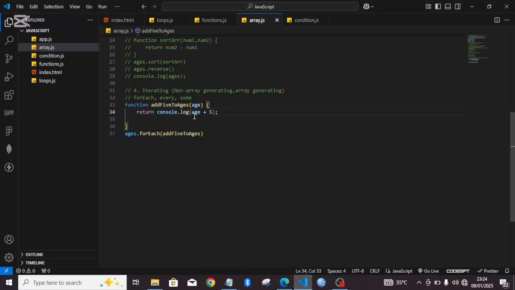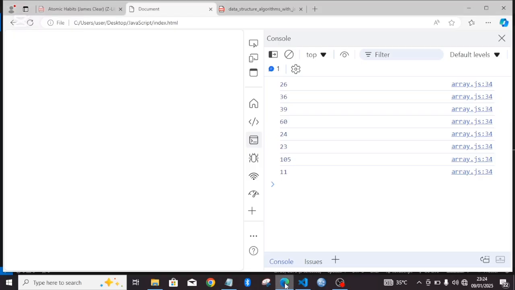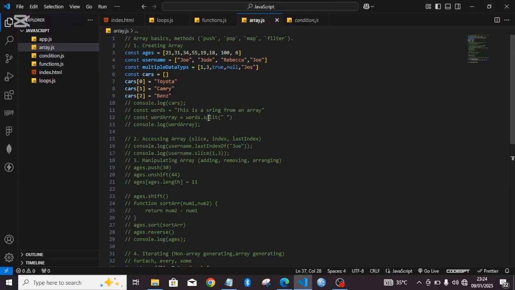And for us to see it clearly, let me create something. Let me say old. Then old should be the age. Then let me say new should be this. You can pass a lot of parameters into the console. You can pass different values, separating them by comma. Alright, see, this is the old value 21. After adding 5, it becomes 26. The old value 31, after adding 5, becomes 36. The old 34 after adding 5. So that's what for each does. For each will take each of the elements in the array and do something with them.